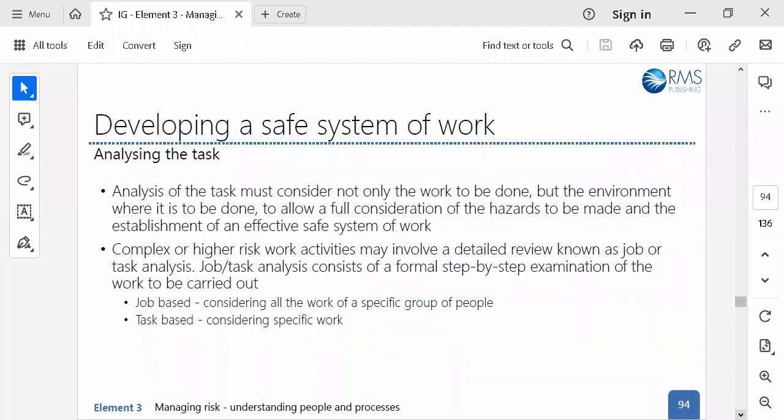Then we will identify the hazards with each component, and we will also identify the risk from those hazards. Then we can develop the control measures or the procedures for those hazards or risks. And the last one, we need to record the task analysis in a proper manner, and we need to monitor the control measures developed to control the hazards in a task.